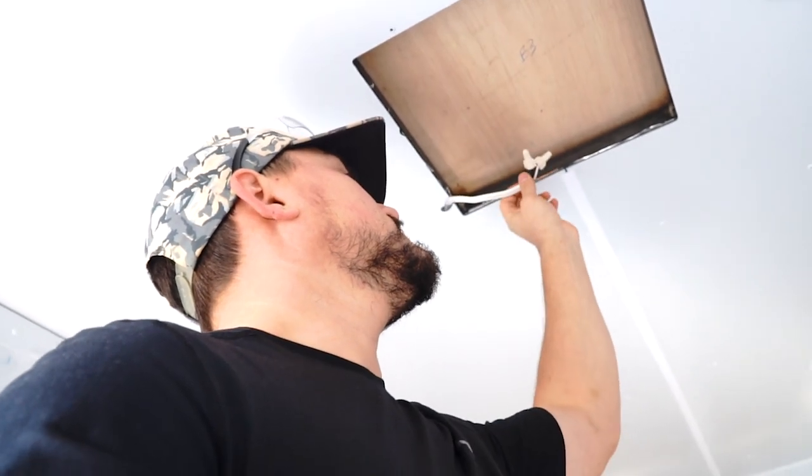I am using a 12 volt roof vent, so I need to convert my power from 120 to 12 volt, and I'm going to use an LED driver or a power supply or a transformer. There's a lot of different names for them, but I'll show you how I do that in this video so I can hook up my 12 volt roof vent.